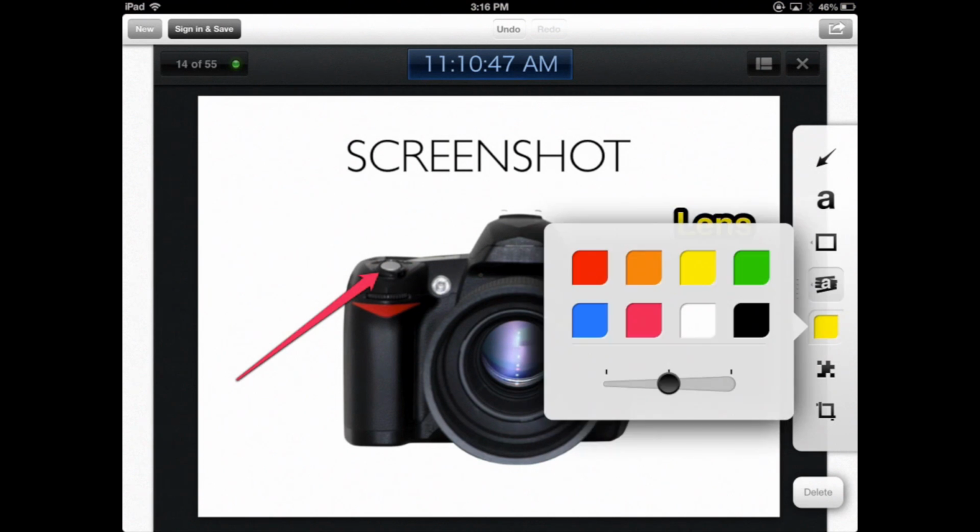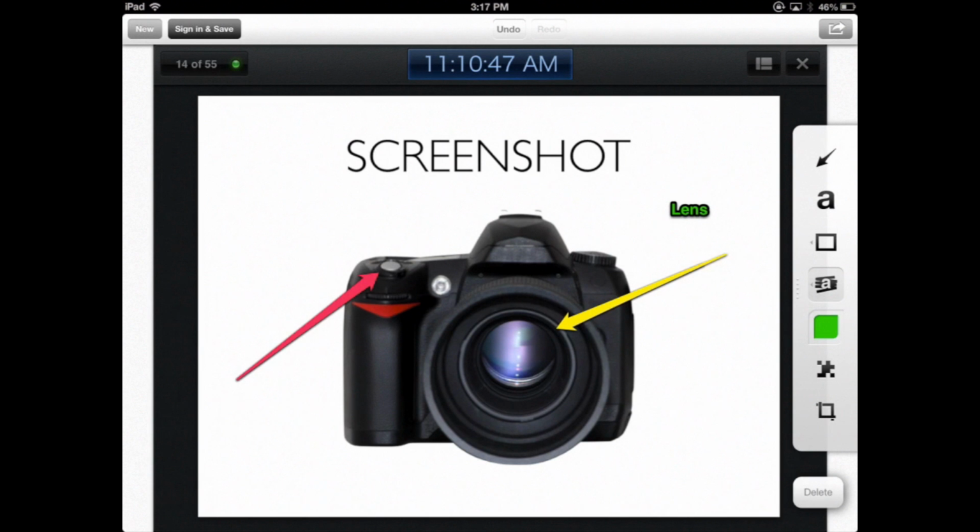Now if I need to change the color of something that I've already drawn, I can simply have it selected and then choose the color palette to change the color and the size of that object. The fourth tool down on the toolbar on the right is the highlighter tool. And by selecting that and selecting a highlight color, I can now draw on top of text and have a light highlight appear over text or anything on my picture.